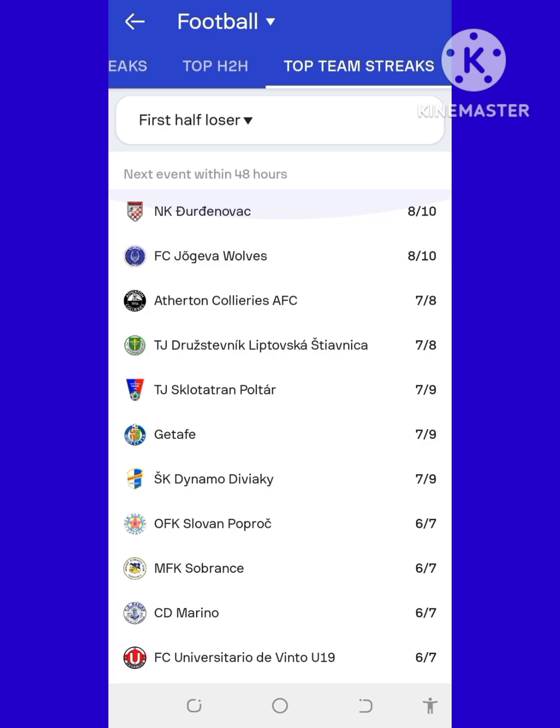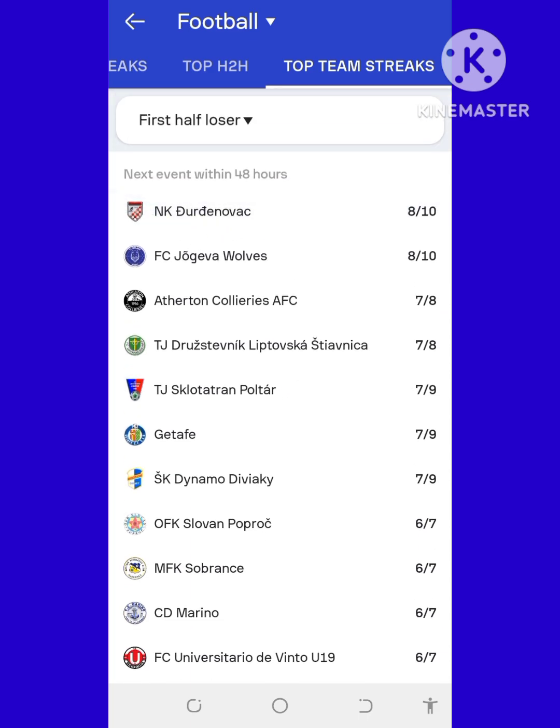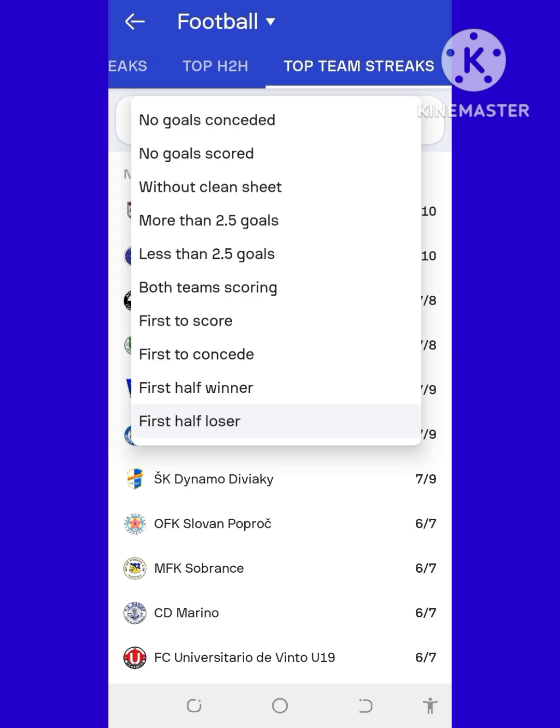So before you do all these things, note that this is research that Sofascore has done, then they bring it for their customers, their bettors, to choose this option. But it's not 100% accurate that what they have said here is going to work. So when you are choosing teams like this, you don't have to choose many teams. You can select up to 4, 5 or 6 teams, then you bet on it. You can choose one from here, then other options, then you combine, then you stake. Or you can choose 2 teams together, then you stake.